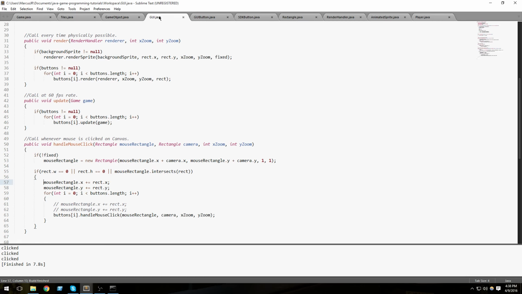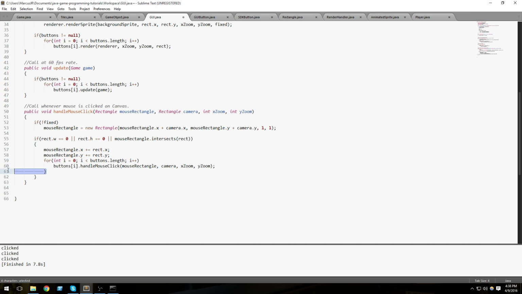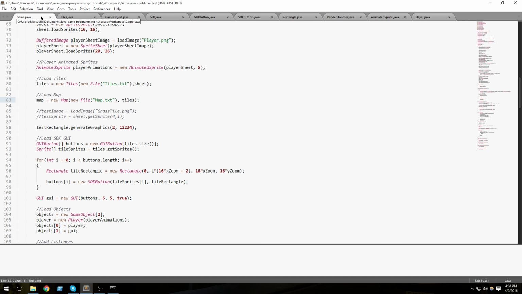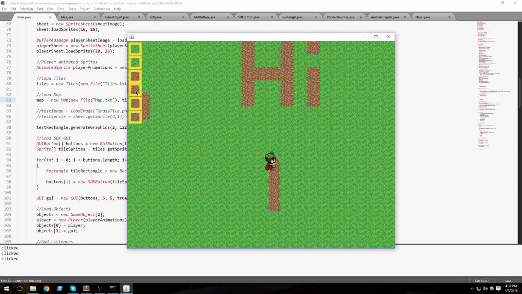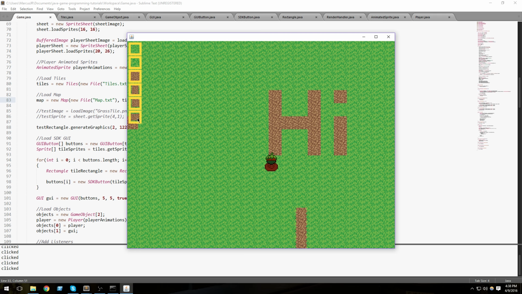I figured it out, and it was the most stupid problem I've ever had, ever. No, I mean, I've had stupider, but pretty much what I was doing is I had the mouse rect.x plus equals rect x and rect y inside this for loop, so every single time we went through a button, we'd increase it again, which was really stupid. We want to increase it once and then check every single button, so that actually solved the problem. Now every one of these accesses changes that clicked thing, so yep.